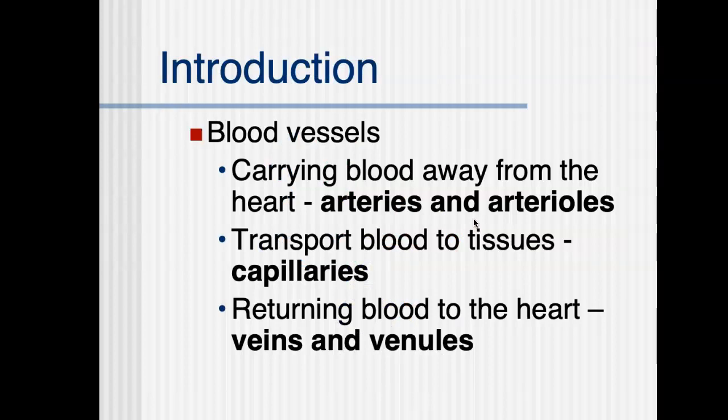So blood vessels are carrying blood away from the heart. If they're carrying blood away from the heart, they are an artery, okay? I will say this to you a million times and you will still sometimes get it wrong. It's an artery or an arteriole if it's small. So it's a convention. If it's carrying blood away from the heart, it's an artery. They're transporting blood to the tissues, but they're going to do that via the capillaries, very tiny, smaller than a hair of your head. And then they're returning the blood to the heart via these veins and venules. Okay, so returning is vein and venules.